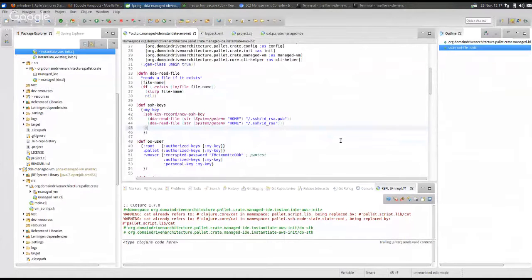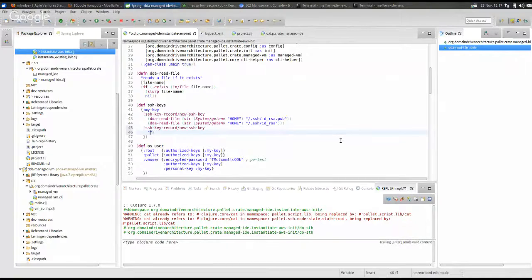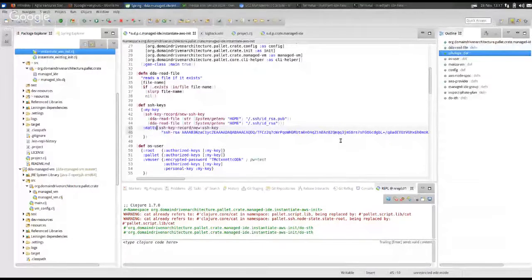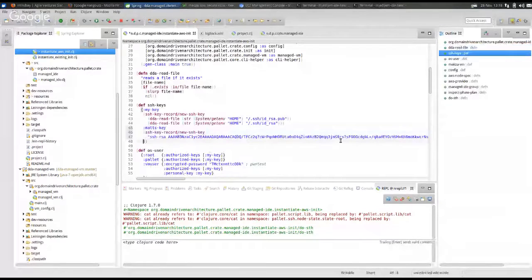So I will make an SSH key record. And close. And give it a name. Okay.